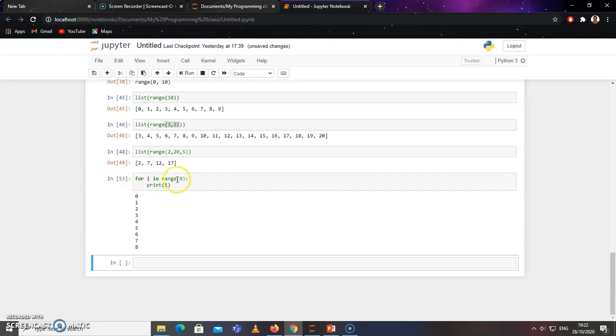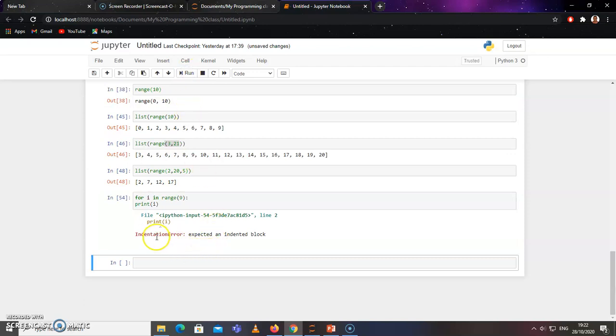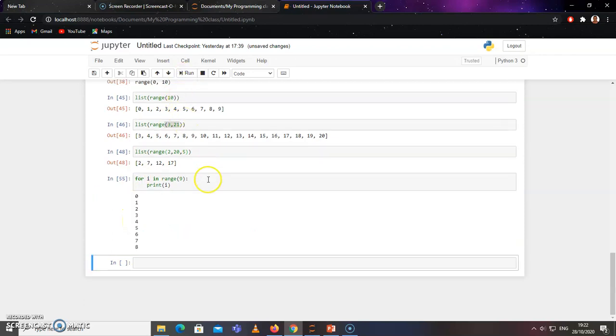When you're writing a for loop, you should end your statement with a full colon. And after ending it with a full colon, most IDEs will help you. Just press enter. It will self-indent for you. Because Python generates an error if you do not use indentation. For example, let's see what will happen. You see, an indentation error: expected an indented block. So if you do this by mistake, you just press tab to solve your problem.